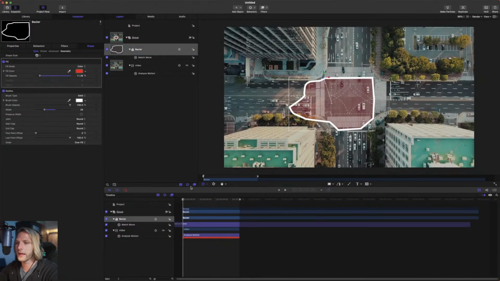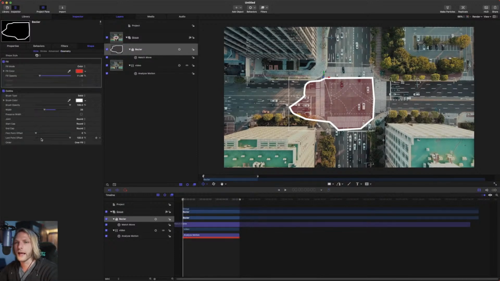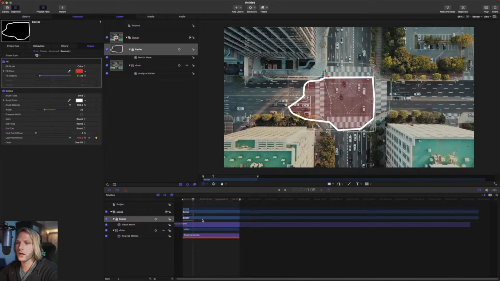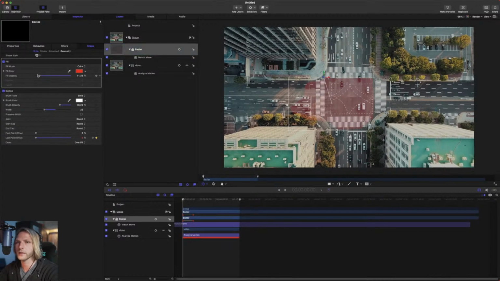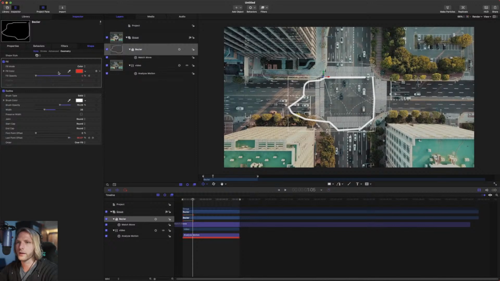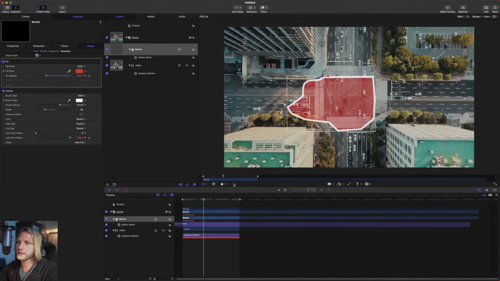And yeah, so then if you wanted to have it draw on, for example, we could go into our style here, and we'll go to our first and last offset points. So we could just take this last offset point, add a keyframe, and just draw it on like that. So you can see it's like outlining the property line there. You could drop down the brush opacity a little bit. And then we could also have the fill opacity come in, so we could take that to 0, add a keyframe. Boom, now we've got our property line all nicely animated.